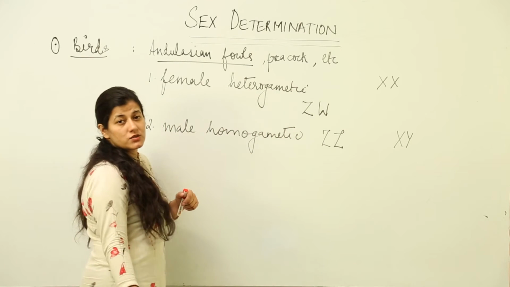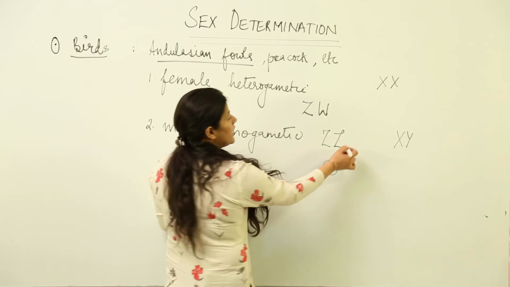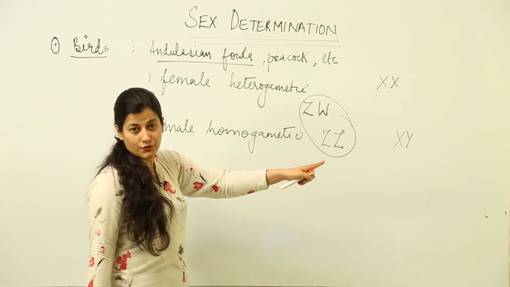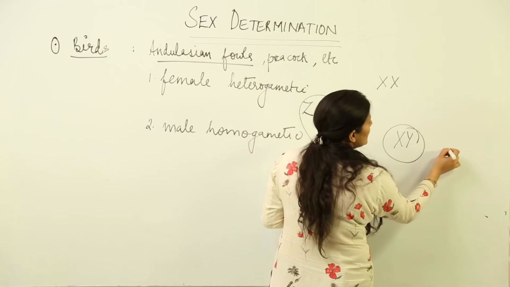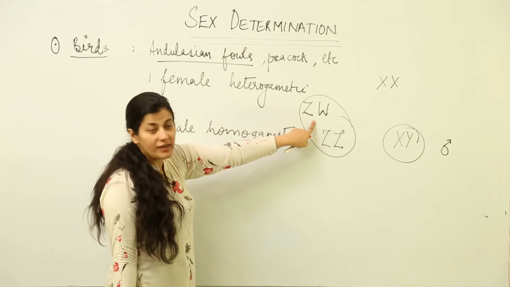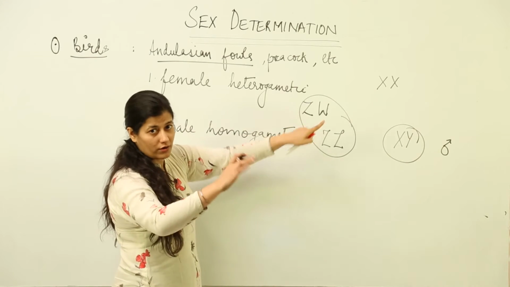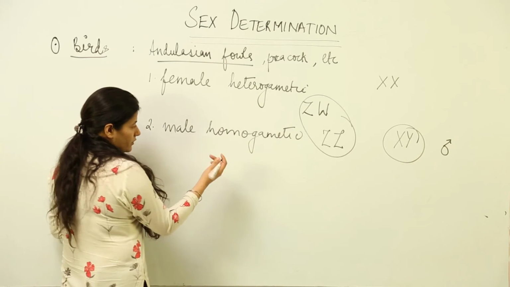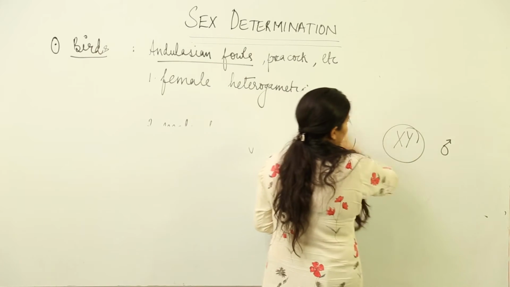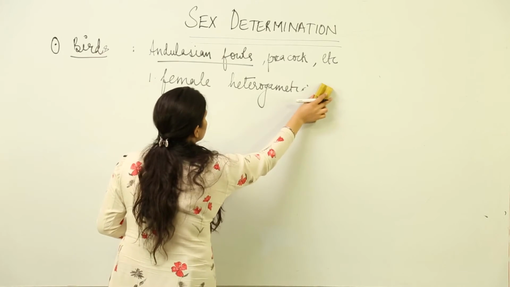So, which parent is going to decide the sex of the offspring? It would be the female that would be deciding the sex of the offspring. It will not be the male who would decide the sex of the offspring as was in the case of human beings. In the case of human beings, it is the male who decides whether the child will be male or female, but in this case it is the female, being heterogametic. She is going to decide whether there would be a peacock or a peahen. How it is decided, you can make it out. We are representing it in a cross and then we are done with this topic. The next topic would be about honeybees, which will not be similar. But first let's cover this.